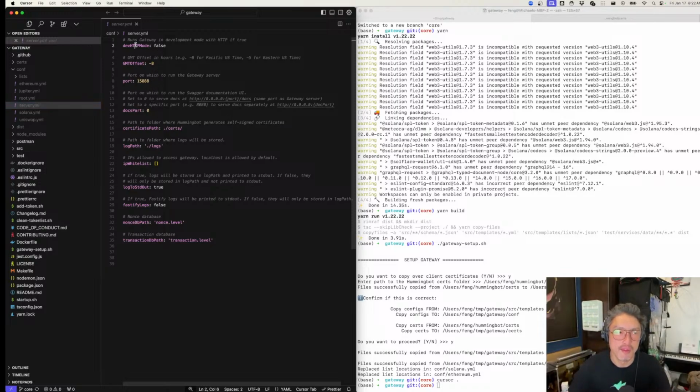This first one is important because this is what you'll be using to set whether to run this in development mode, where you can just check out the routes and use HTTP, or in HTTPS, where all the endpoints are secured. That way Hummingbot is designed to interact with it. That's why the certs are there: to allow Hummingbot to talk to Gateway, even if the endpoints are HTTPS. Some other important parameters help you make sure your log time is the same as your local time.